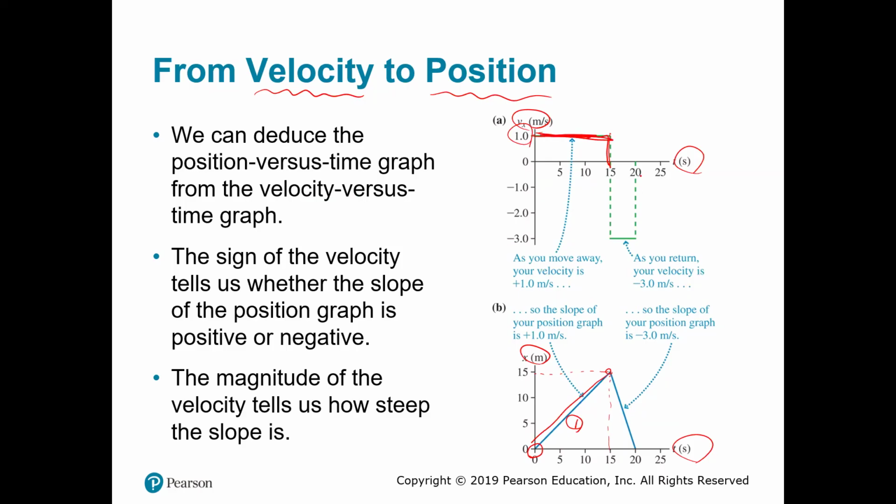And then for the next 5 seconds, what happened? You travel with -3 meters per second. So the total distance you travel will be another 15 meters, right? Which is 5 times 3. But now, because your velocity is negative, you're moving to the left side. So that's why you come back to your original location.